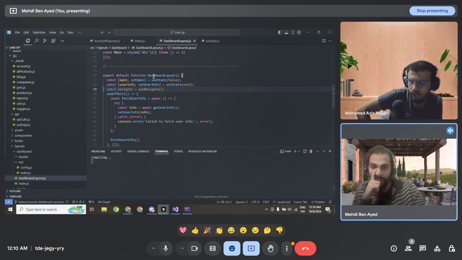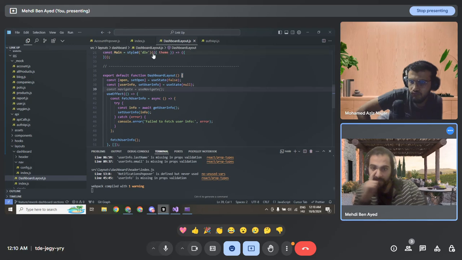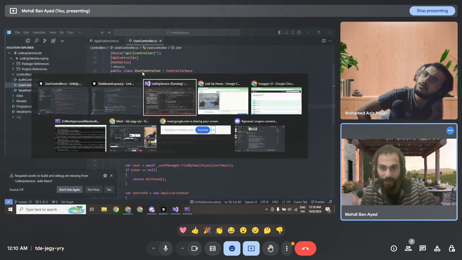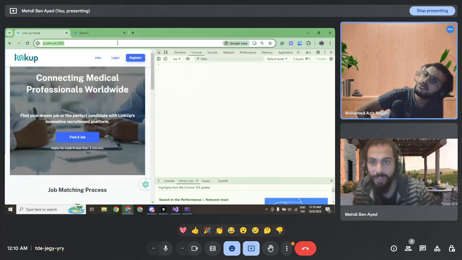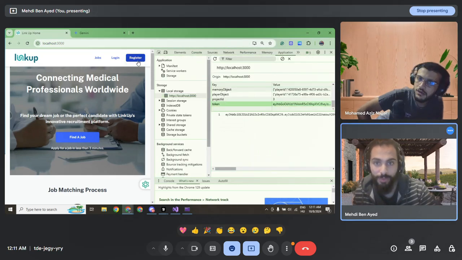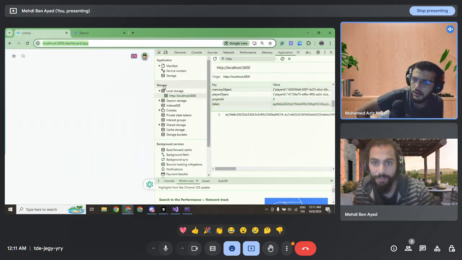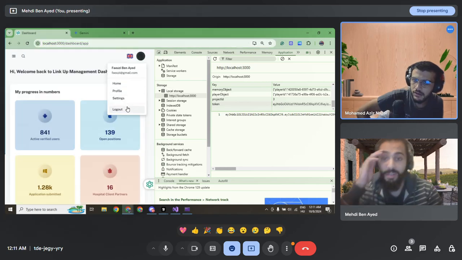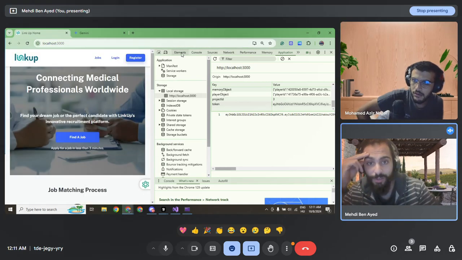I don't get it. Maybe we did not save all. What do you think, Anjor? We still have the token here. What do you mean? We didn't save the new changes? I don't know, we should have saved the new changes.